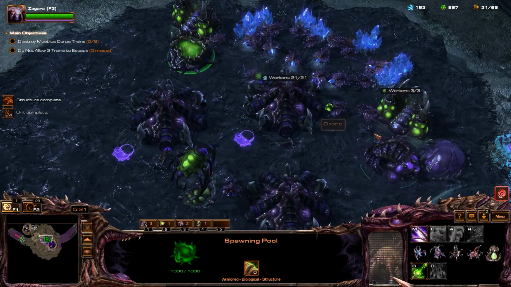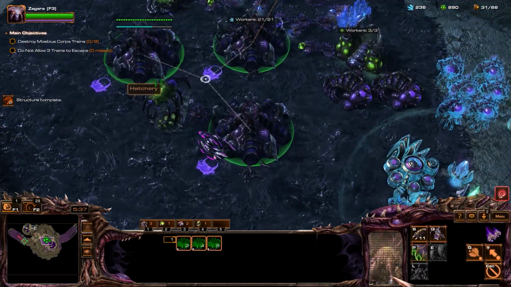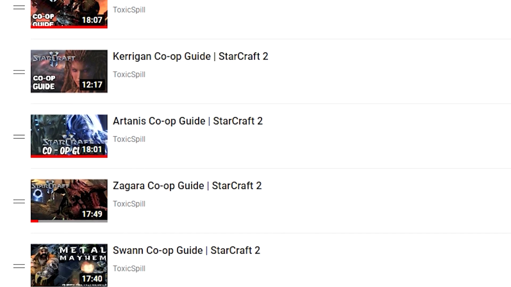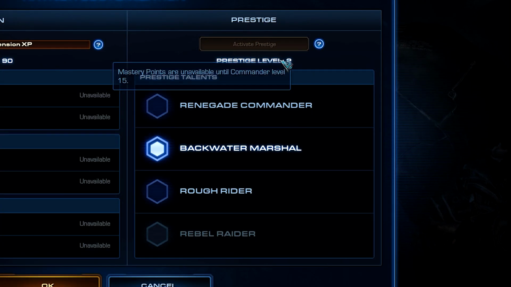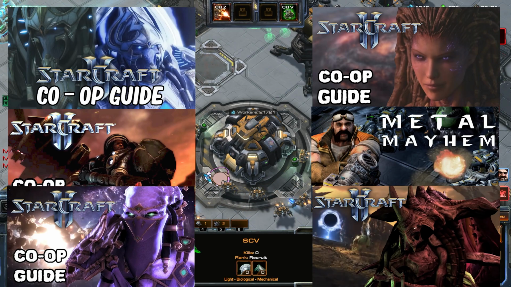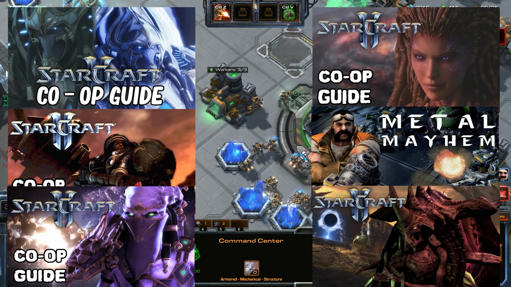My name is ToxicSpill, and today we're gonna be finally making up for the time. What I mean by this is, on the channel, I have, of course, the StarCraft 2 co-op guides. However, Blizzard released an update a while back, in around the 7th video of the Prestige system. Game-breaking changes to every single commander, therefore rendering all previous 6 videos before that completely and utterly obsolete.